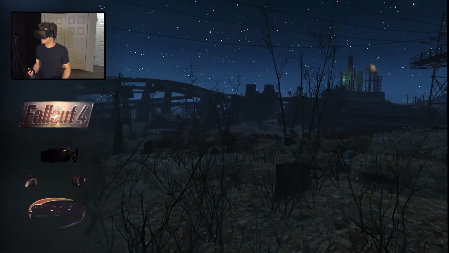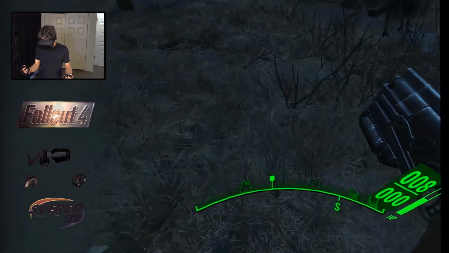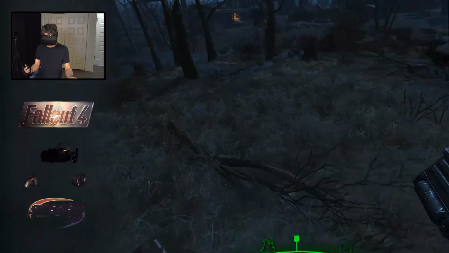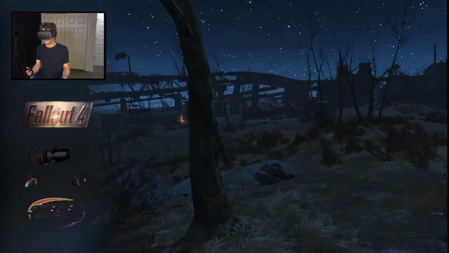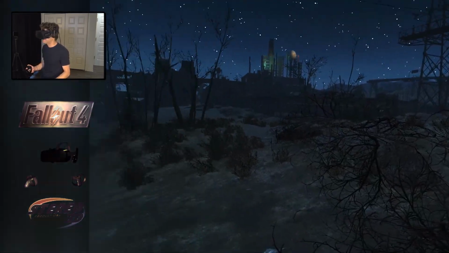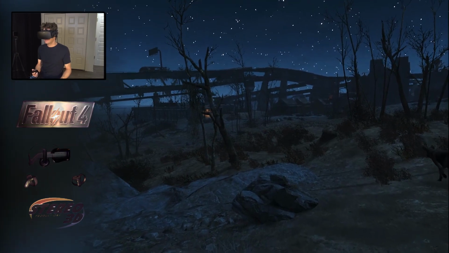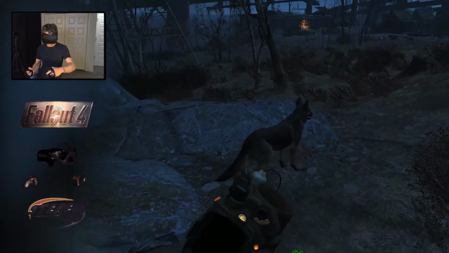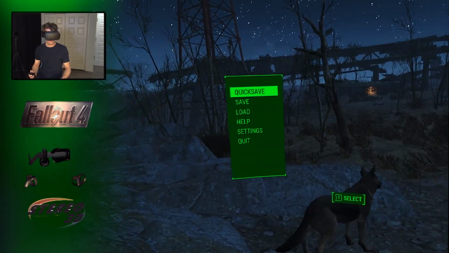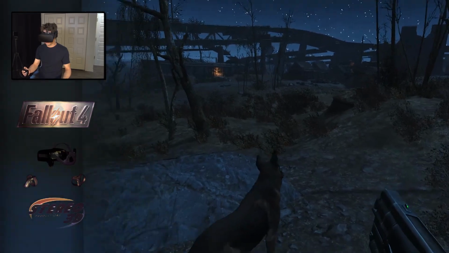Now, I've effectively no idea where I'm going, what I'm doing. I think there's an objective marker in front of me. Oh, right, that's the independence thing, I'm not doing that right now. I'm just exploring today, by the way. I'm not gonna complete any game objectives. I like doing that. I like the way things are going in the gameplay so far.